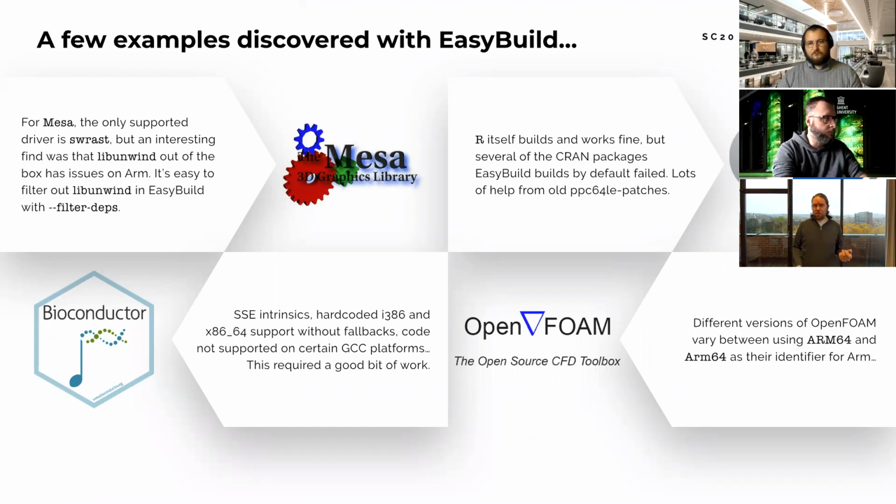R has similar types of issues. There are some small niggling 64-bit tests and such that didn't work as expected for people, but thankfully we have long experience of porting this to Power, so we just took the same Power patches and applied them to ARM, and things worked fine.